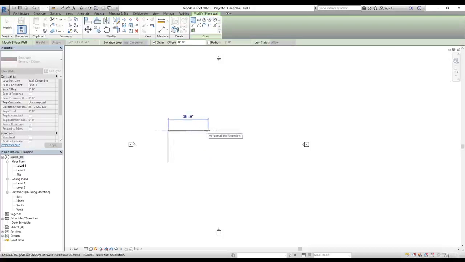Now I'm going to take my cursor to the right and I'm not going to click, but instead I'm going to type the dimension. Now we type here 30 feet as well. If you want, you can type a single quotation mark to represent feet. If you want to type inches as well, you have to give a space and then let's just say 9 here and then type a double quotation mark. That will be taken as 30 feet 9 inch, but I'm going to undo, so Control Z. Let's get out from the command and we're going to start our wall command again.